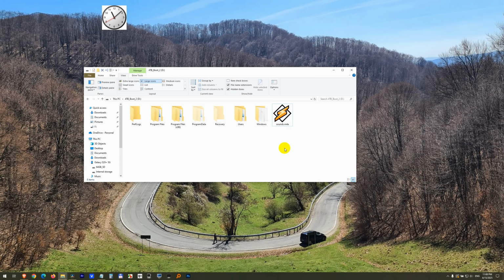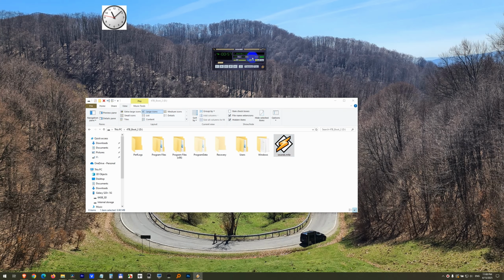How to increase the sound volume when playing audio through the good old Winamp. So that is Winamp. We can increase the sound volume from here. If it's still not enough, then we could go here to the speaker and increase it from there. Okay, let's bring it down a little bit for this example.